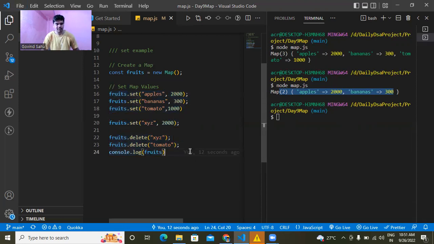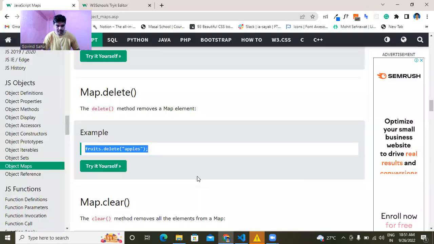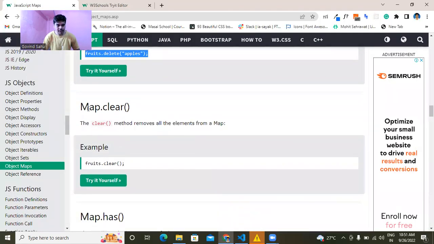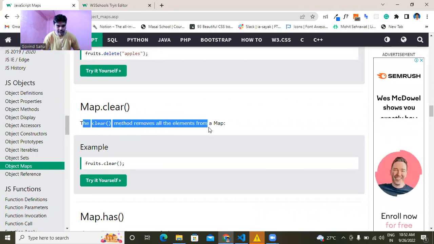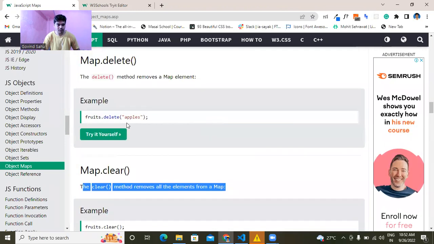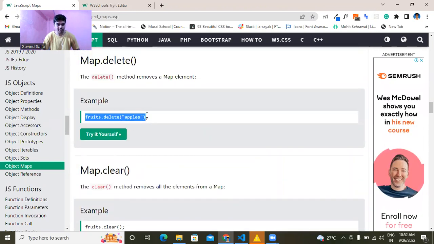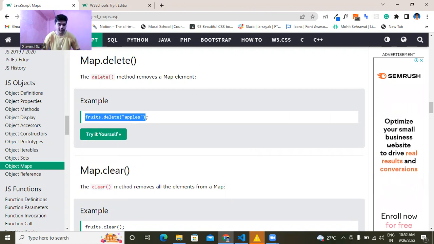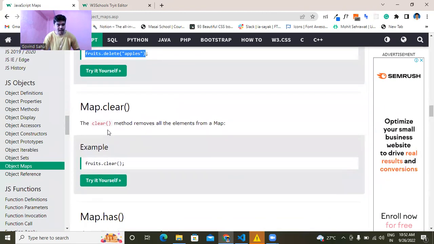And let's check what is the next point. So if we come here, map.clear. You see, the clear method removes all the elements from the map. So it is different from delete. In delete, whatever key you give is deleted from the map. But using clear, the whole map is deleted. So let's check.